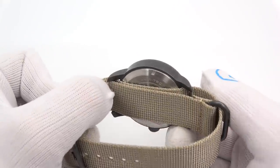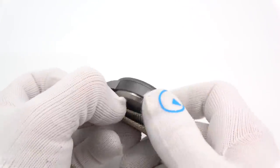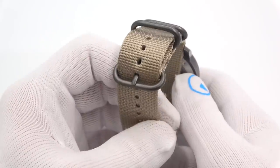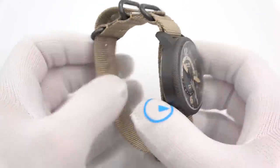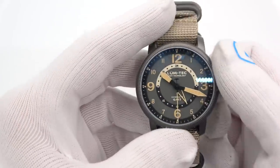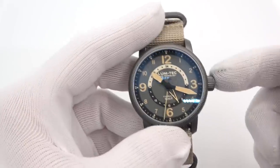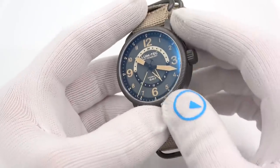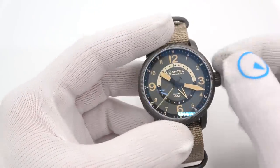Very nice, beautiful case back. Everything about the watch, very nice. Okay. Nice, very nice strap, very thick. Very beefy, very fitting of the watch. So obviously a screw down crown. I mentioned it is titanium carbide coated. That is almost like a DLC. It's a very scratch resistant coating.